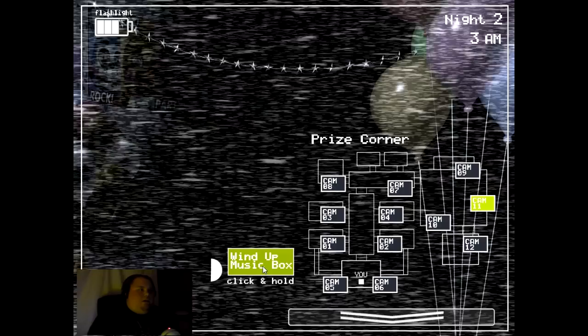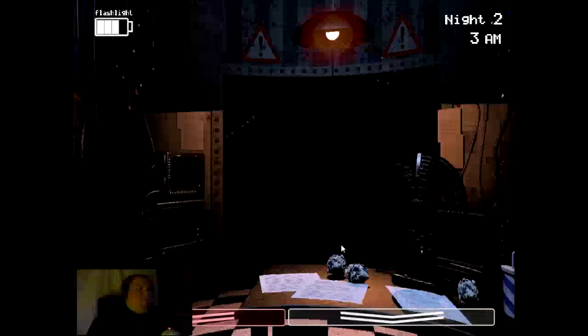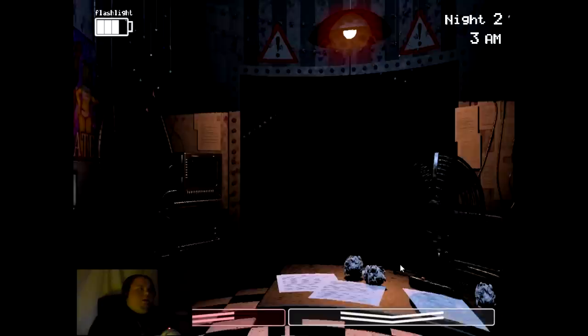Uh-oh. Oh, wait. It's the new Freddy. Hey, what's up, Freddy? How you doing, buddy? You want to back off there? Hombre, getting a little too close for comfort there. I am not liking the way you were just staring at me there, buddy. Yeah, you better get out of here. You better leave. Alright, oh, no, wait. Wind up the music box.